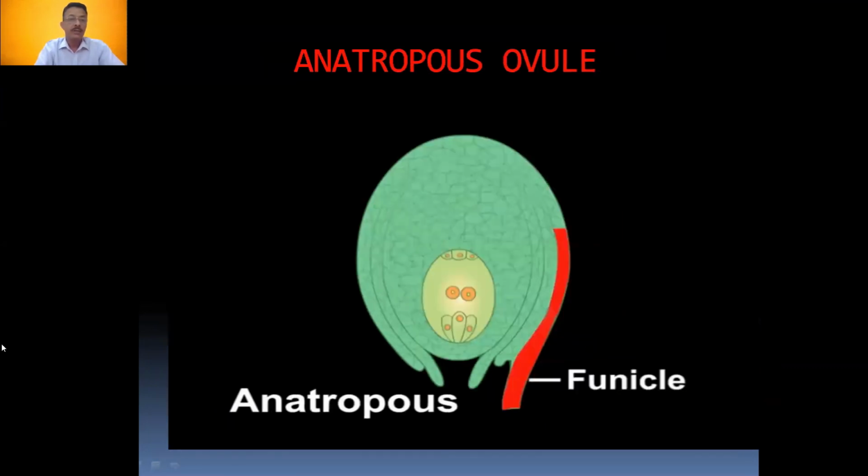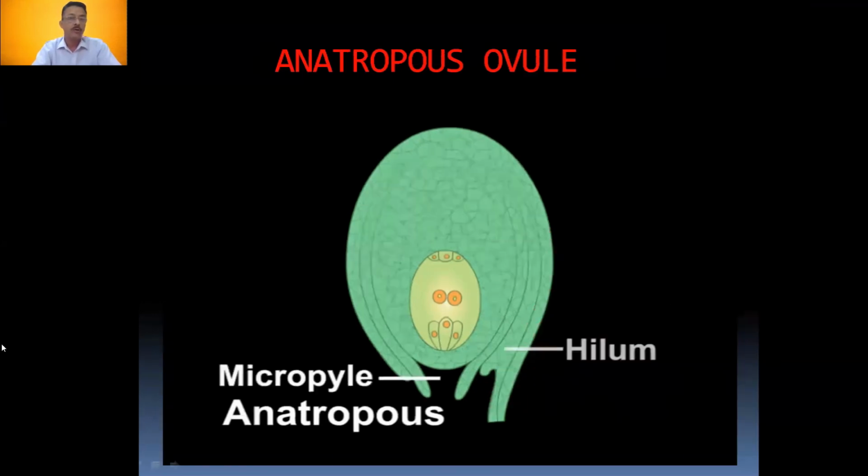Next to the amphitropous, there is anatropous. This is the typical ovule present in the flowering plants. So bending is complete, and the micropylar end goes on bending, and it comes close to the funicle, the stalk of the ovule. This is the fifth type of ovule, anatropous. In the second diagram for this anatropous ovule, the micropyle and the funicle become close to each other.